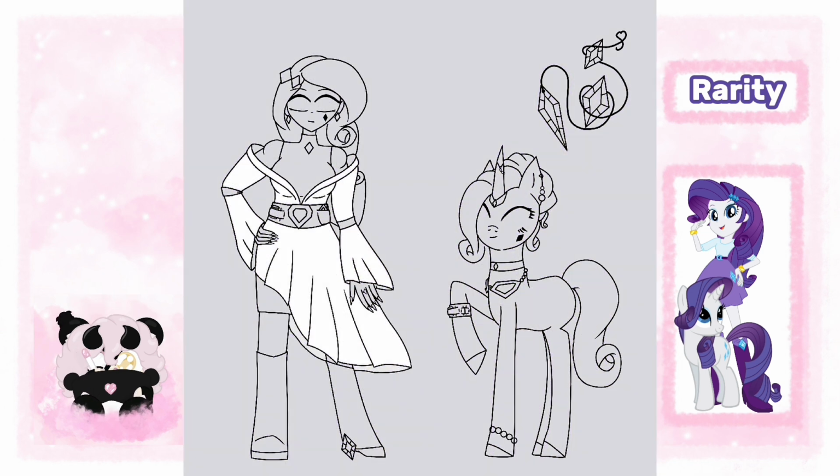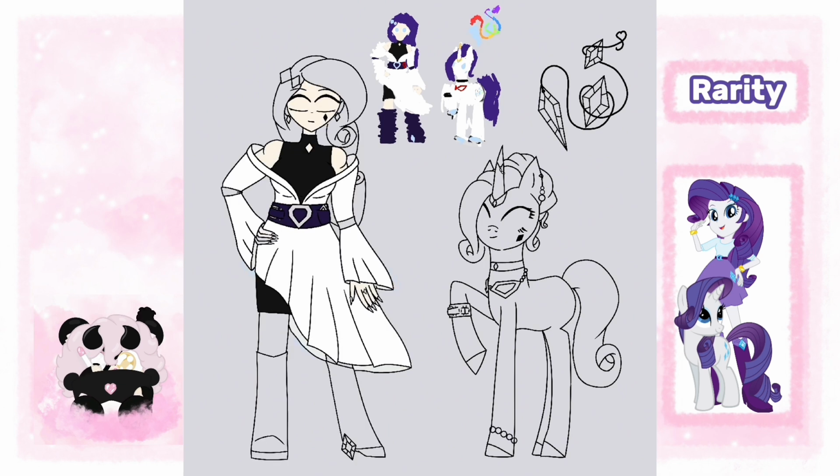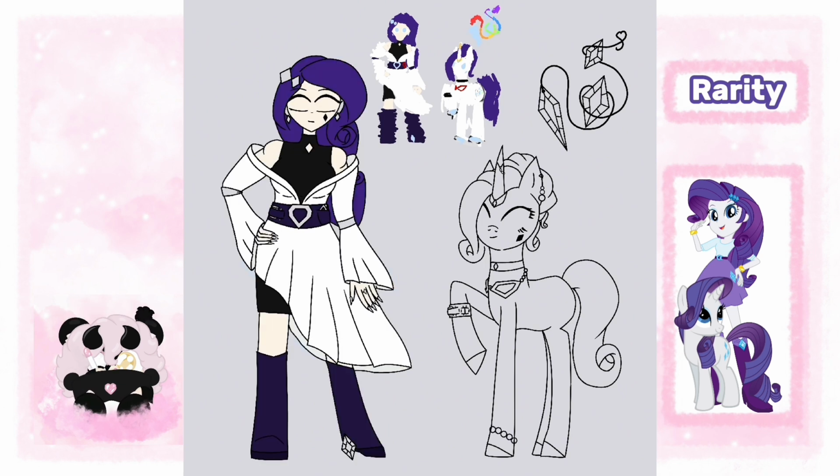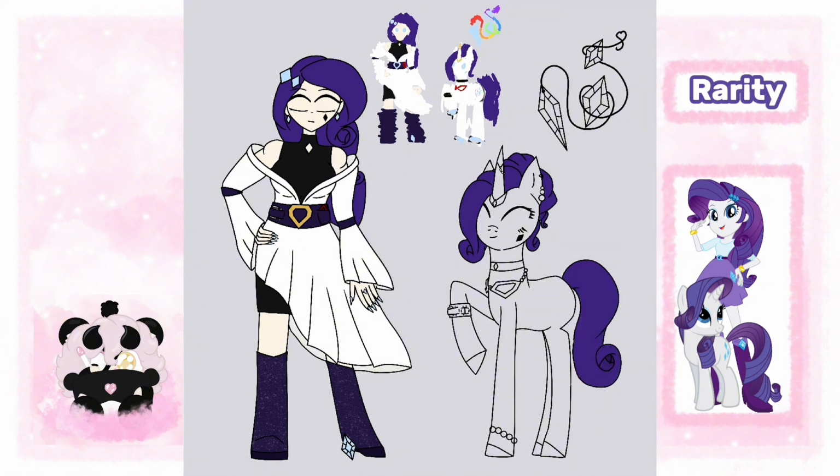Her cutie mark was the thing I was probably proudest of out of all of them, and I kind of love it. It's my favorite thing. As you can tell, I was doing the art, the colors and stuff. For her cutie mark, I decided to go with needle and thread, but the needle is a crystal. It wraps around two other crystals, so it still keeps the three crystal vibes, but one of them has turned into a sewing-needle-looking one.